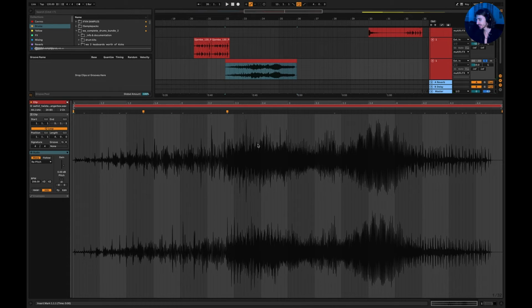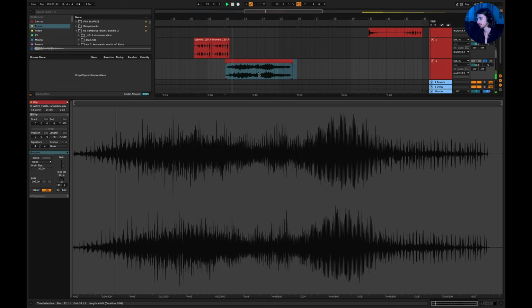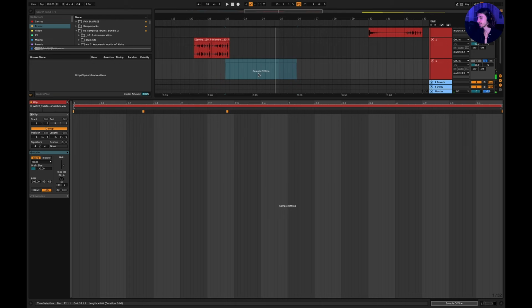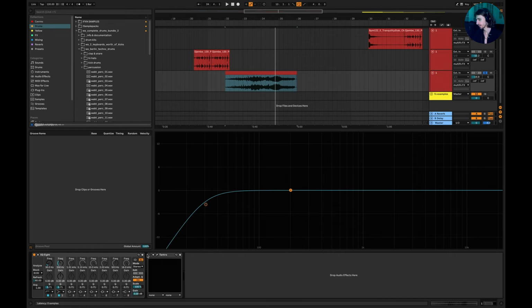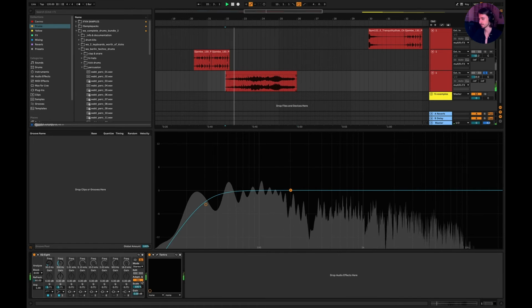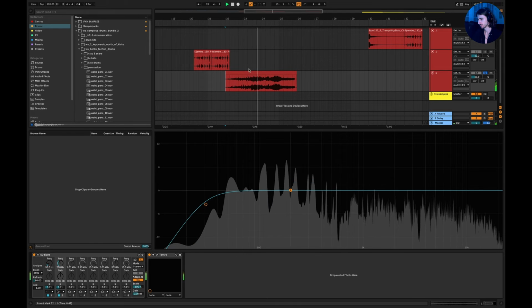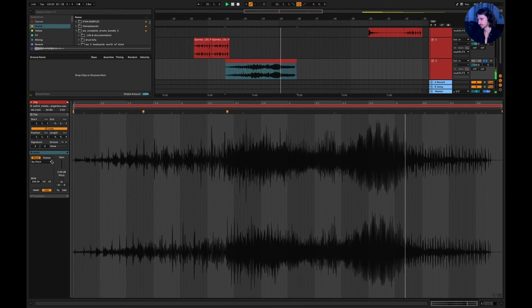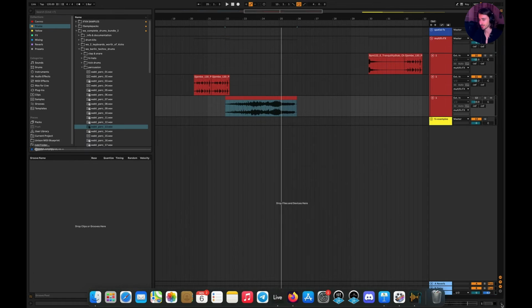So you can see I stretched the sample in repitch mode. You can try different ones because they all have a bit different character. Really interesting. If I disable, this is the original sound. And then with Tantra, we can do stuff like this. Quite cool, right? And then you can resample it, you can put even more processing onto the sound. So really just limited by your imagination, right?